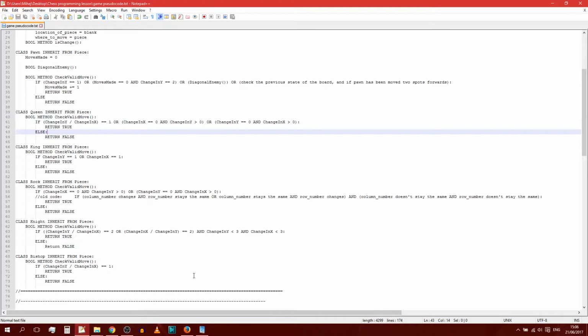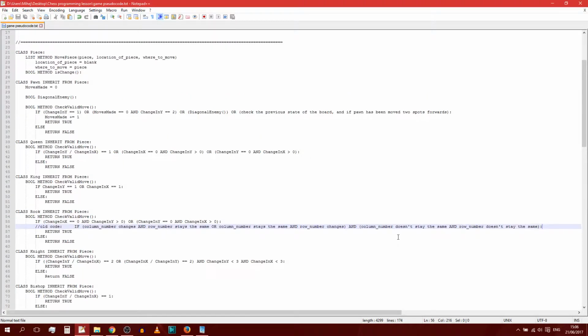Next thing. So now I think that is mainly done, but for shortening it, old code, I'm still going to keep that in there because I want to make sure that I have the logic just in case they need it for later on. And that's that. So now let's move on to the rook and the king.